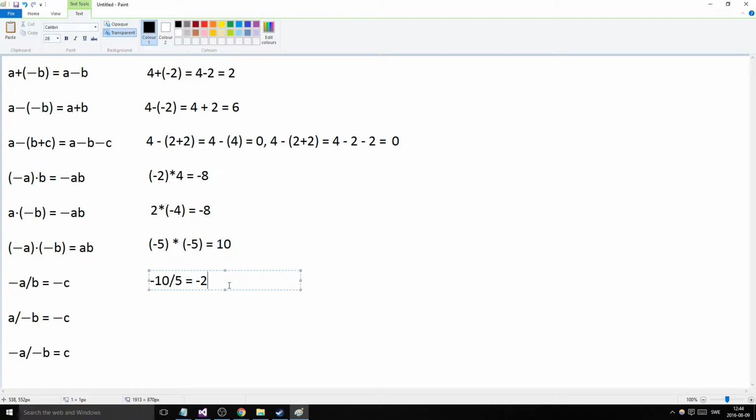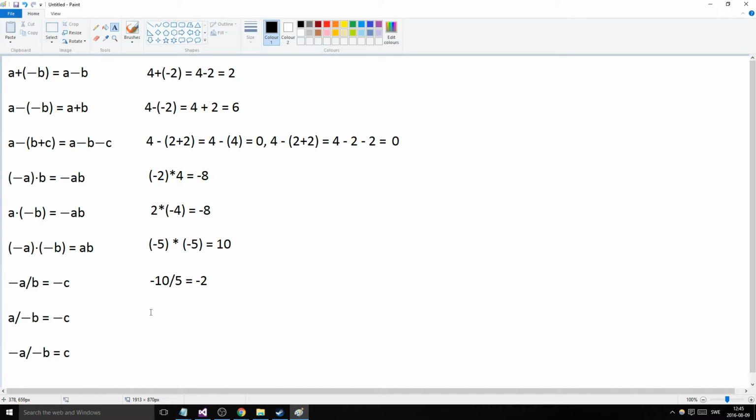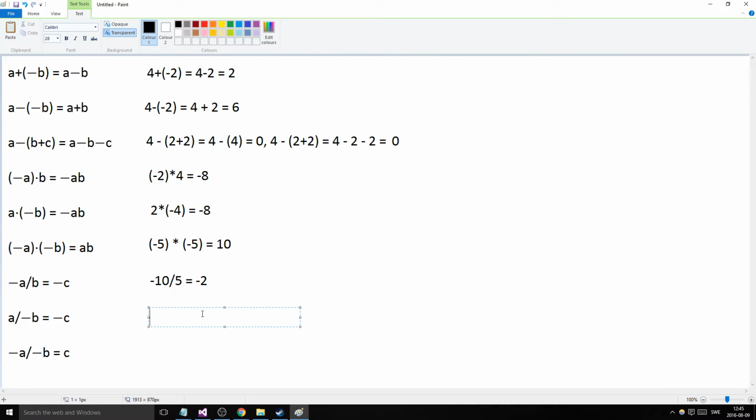And a good way you can check if your division is correct is to multiply the result here with the bottom number, and if it gives you the correct top number, the division was correct. So minus 2 multiplied by 5 is equal to minus 10. So we're correct here. It's a good way to check. And I'm sorry I don't know all the lingo here about all these things. I know what they're called in Swedish, but not in English. So I'm going to have to read up on that. But I'm sure you can find that in your maths book.